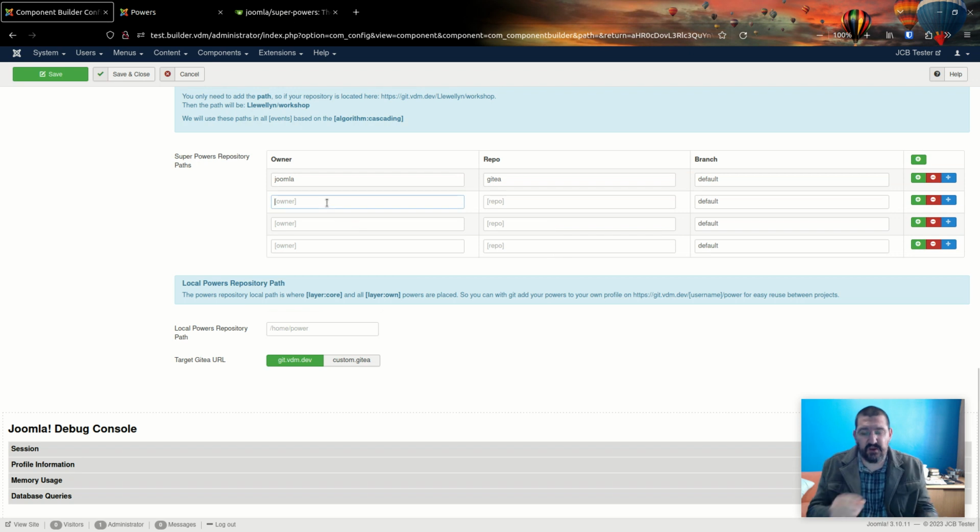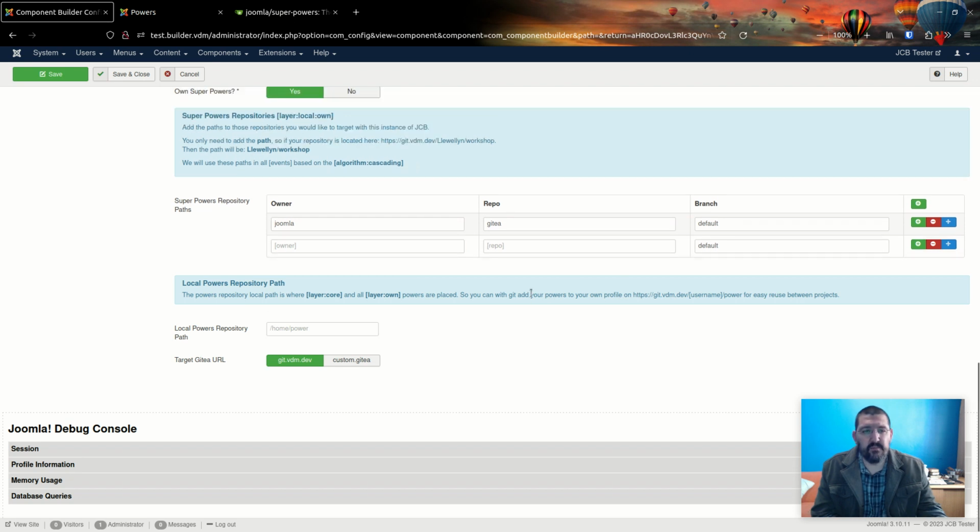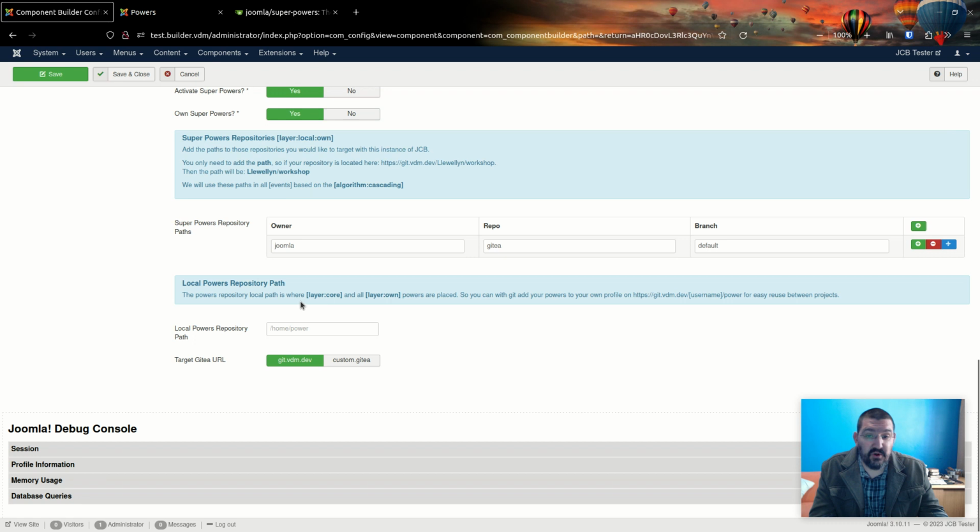Now the second aspect, which I'll demonstrate today, is where you create your own repository. You first put there Joomla Git, and you pulled in all that code. Now that the code is here, you want to create your own version of it, so you can change this to say Llewellyn. You could leave that as Git, because you could have a repository with the same name on top of your organization.